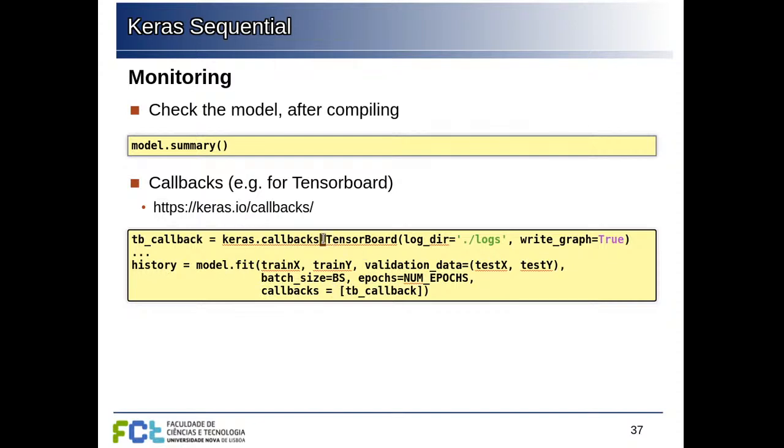So this one is just a default that creates the graph and plots whatever metrics you chose to register during training. So if you want, you can use TensorBoard. Otherwise, you can just also look at the console, because the fit method will print out at each epoch what it's doing. So usually that is enough, but it's also easy to use TensorBoard if you prefer.